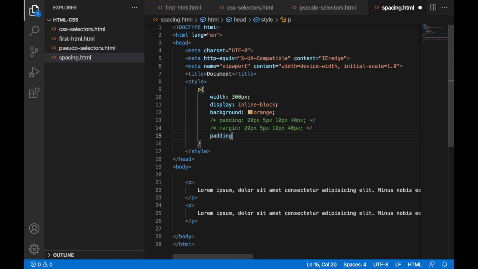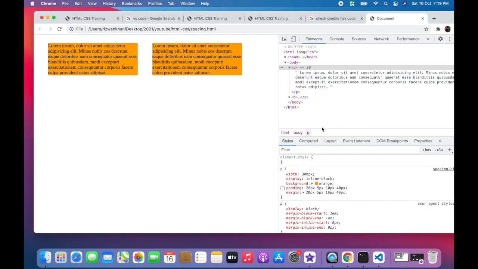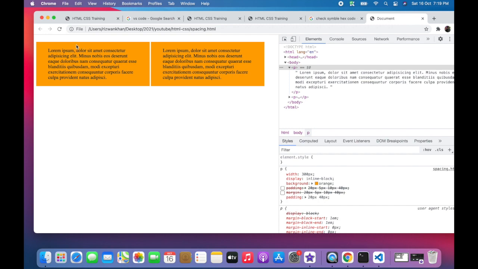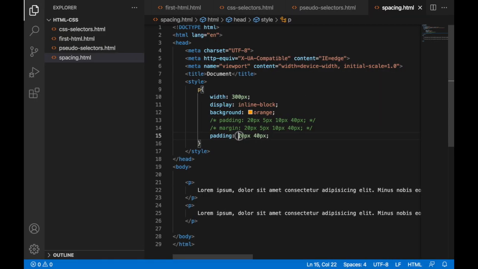Let's say I want to apply margin from top and bottom 20 pixel, and from left and right 40 pixel. Save and reload, and you see the top and bottom 20 pixel and left and right 40 pixel applied. So the first value is top and bottom, the second one is left and right. Okay, this is how we can apply the spacing. The same works with margin, with two properties.